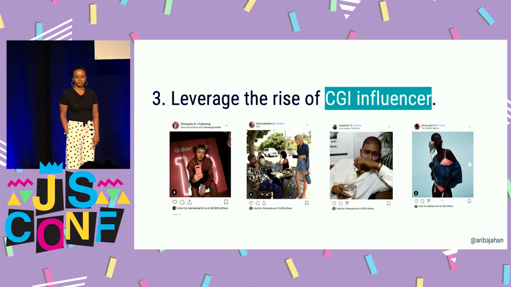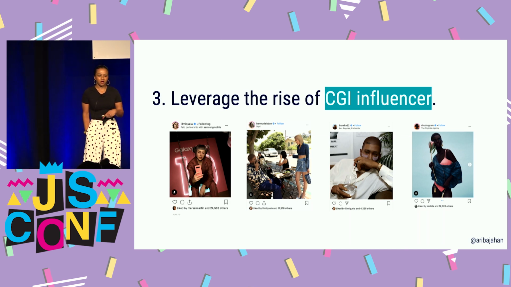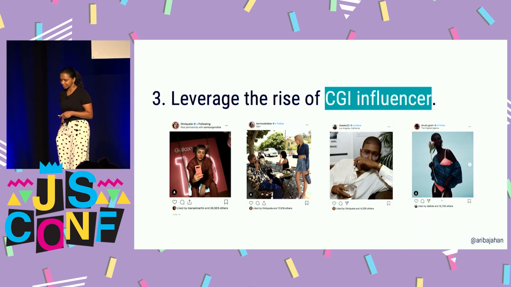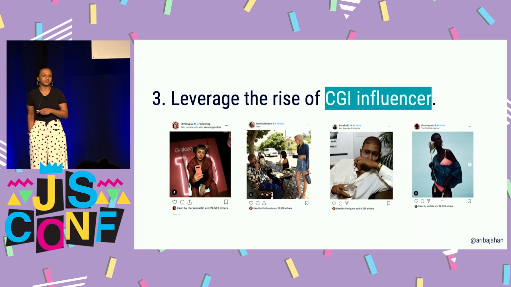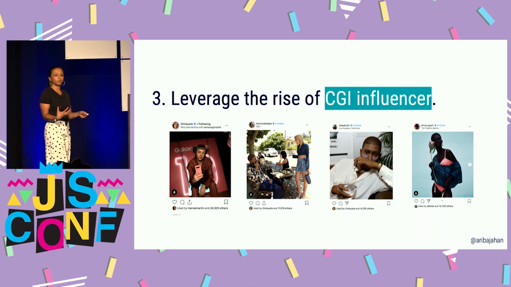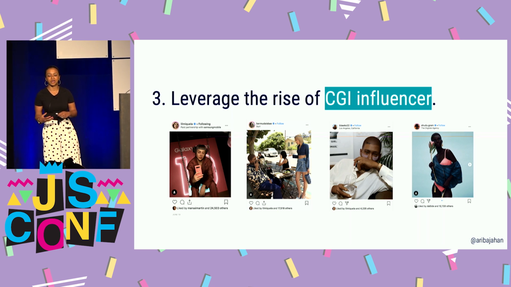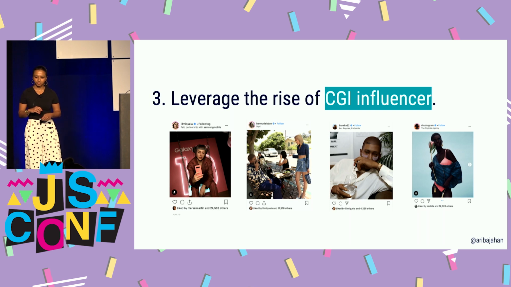And 3, leverage the rise of CGI influencers. See, at the time, 4 computer-generated imagery-based influencers had garnered over 1 million followers on Instagram. And we were kind of blown away by this, and we were like, we need to do something with this, whether it's to do storytelling or to model good behaviors to teens in hopes that it resonates with them.